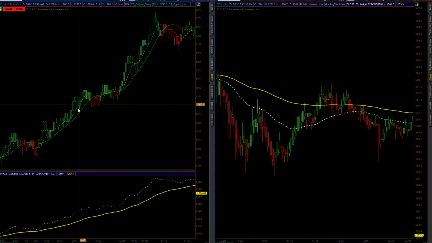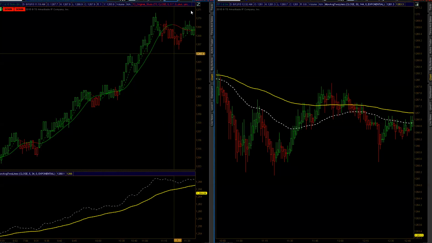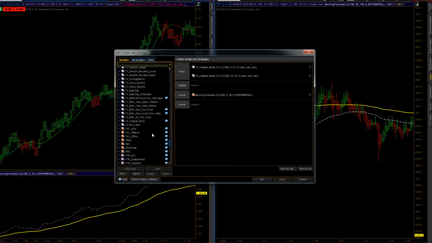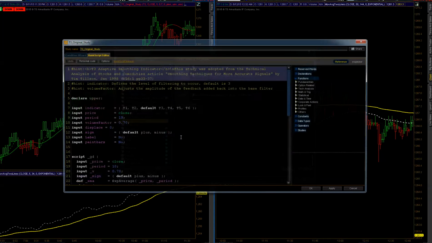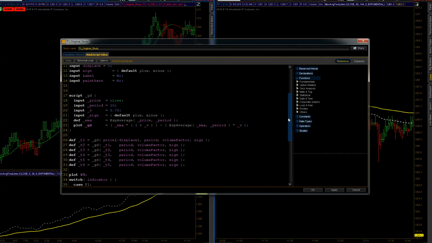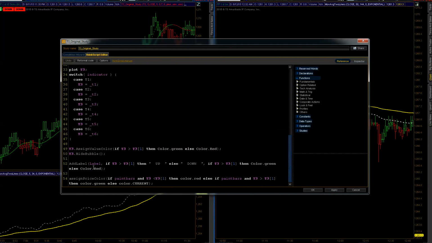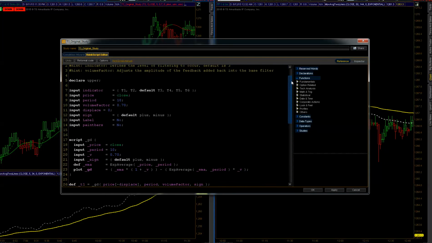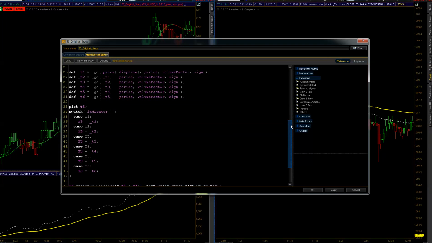Now, if I want to change the line here, I simply go into Edit Studies, and go into the T3 Original Study, hit Edit. You come down here, and this is for the label. You can change the colors of the label, you can decide what you want to write up, down, you can say short or long. Going through the study here, again you have the inputs, you have the definitions and the plots, and right here you want to assign the value color.